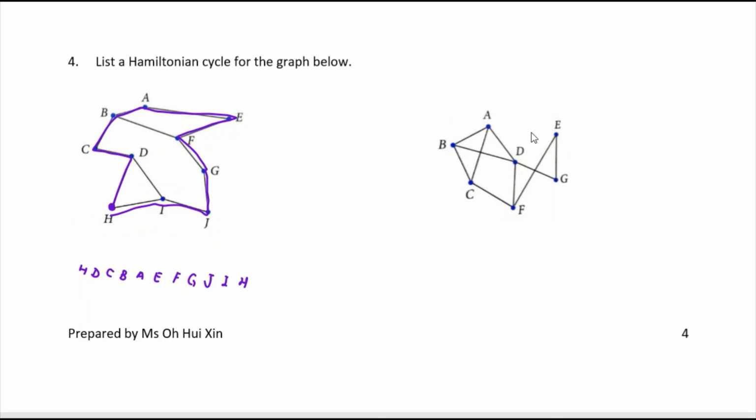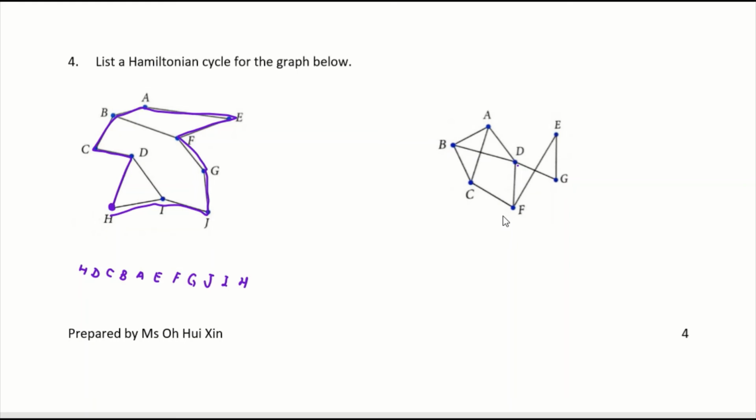Okay, so now this one might be a little bit tricky. You might want to start with this part first because you have some overlapping. It's going to be harder compared to the previous one. So let's say you start with D here. I can go to D, F, E, G. Then you realize that I'll come back to D. So that's not what I want, because if I do it like this, then you repeat the vertex D already. So this can't work.